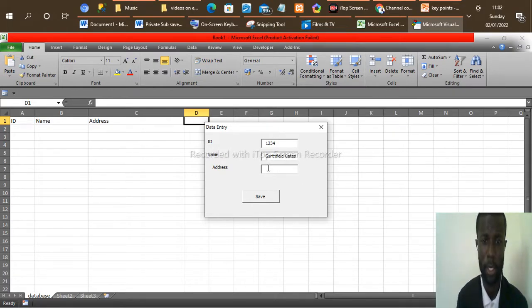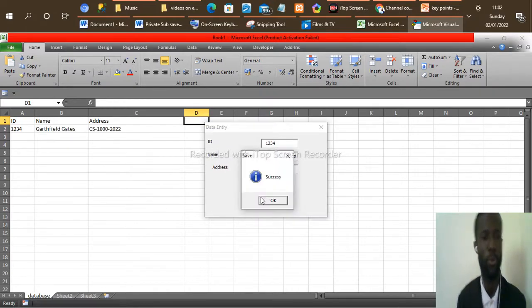And the address, the data address will be CS-1000-2022. I think we are good to go. Let's save it and check it out. So, whoa, work is done. You can see everything is in there as you want it.